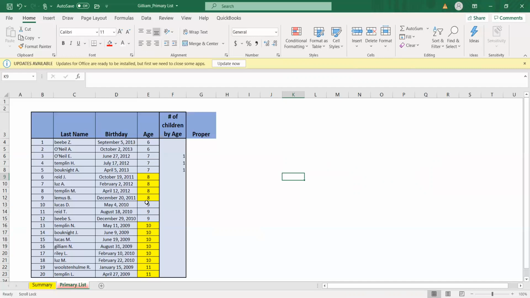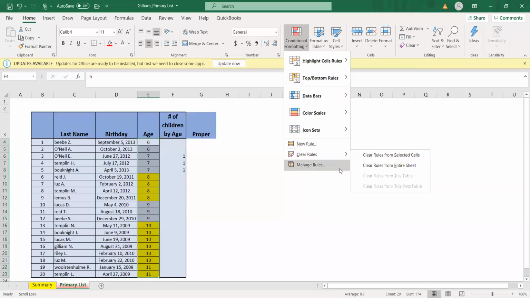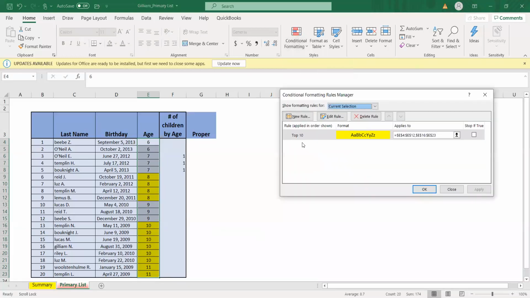But since I had conditional formatting already, it is going to move up to the numbers above. I don't want the number 9, but I still have the conditional formatting for the top 10. So it's going to highlight the next top number. That will be 8. I'm going to clear this up again. You can also manage your rules here. I only have one rule right here, but if you had more, you can delete or edit them.